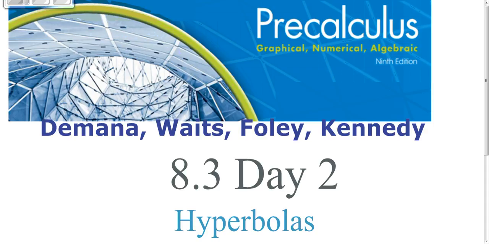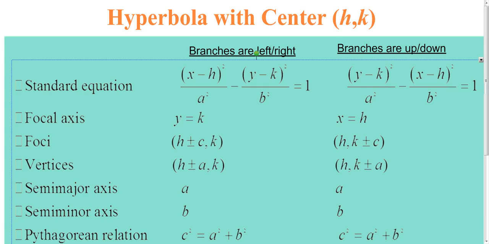Okay, in this lesson, we are going to be looking at hyperbolas that have been translated left, right, up, down, whatever direction, but they are not going to be centered at 0, 0 today, okay? Here are sort of the basic formulas that you can use. Again, the center is going to be h and k, like it has with all of the conic sections we've looked at.